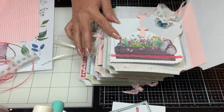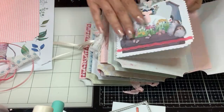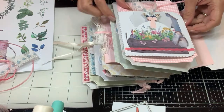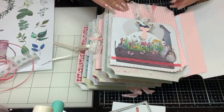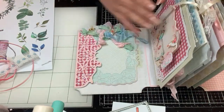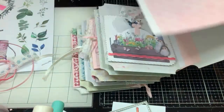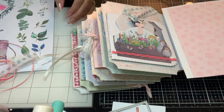Okay. And then today we just made this one, and you guys saw the die set that I used for that. So back here, I can either repeat the same shape. I can definitely just add a different one altogether if I want to go with that. You know, a smaller version of it in any case. That would look totally cute. I want to cover this up here, however. And I don't have the same colors as I have in the front, but I don't think I'm going to mind that. I do have this adorable pink that would look super cute there. So let's go ahead and cut that out.